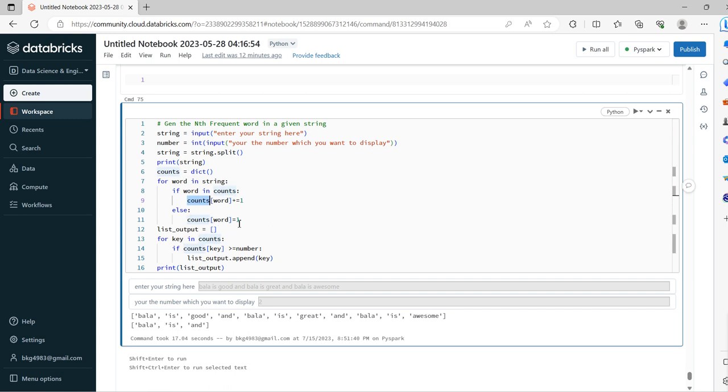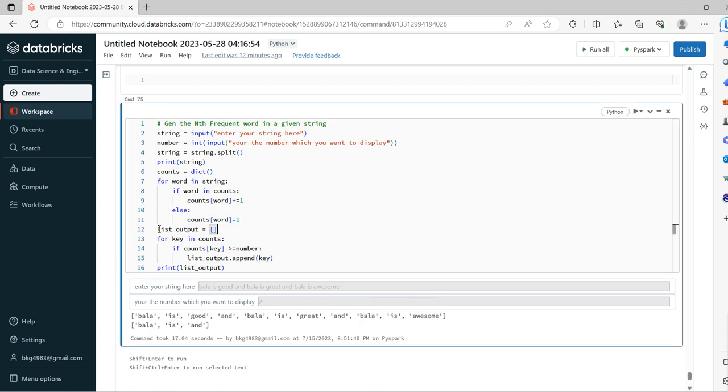If a word is not repeated, it is marked as 1, because only if a word is repeated will the count increment, else it will be 1. So Bala, great and awesome will be 1.